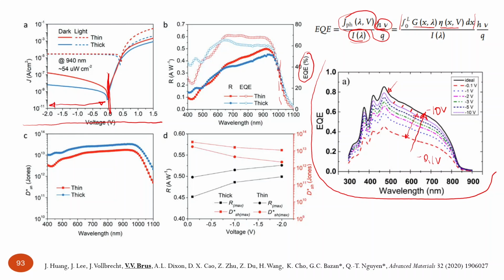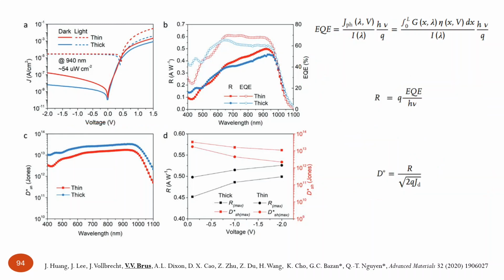So that is EQE. It shows us how efficient our conversion of one photon to one charge carrier is, which is collected already by electrodes. So it includes both generation of charge carriers and efficiency of their extraction.